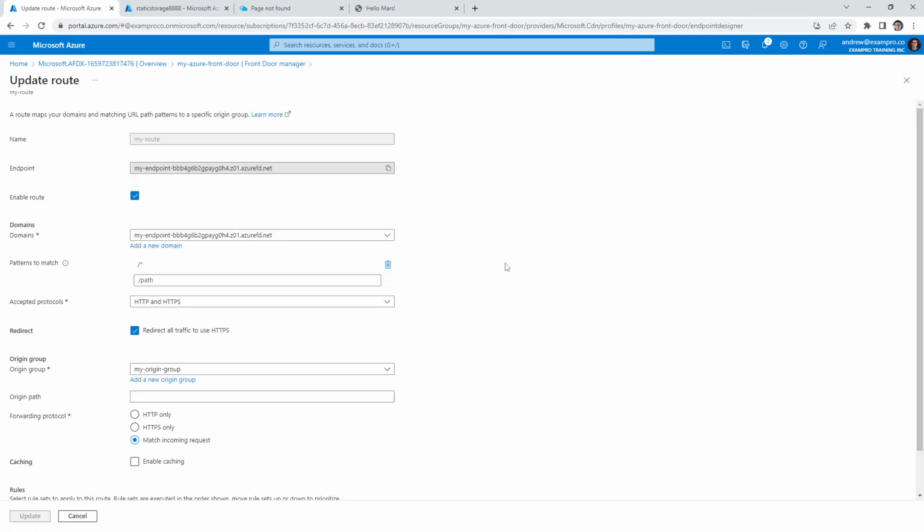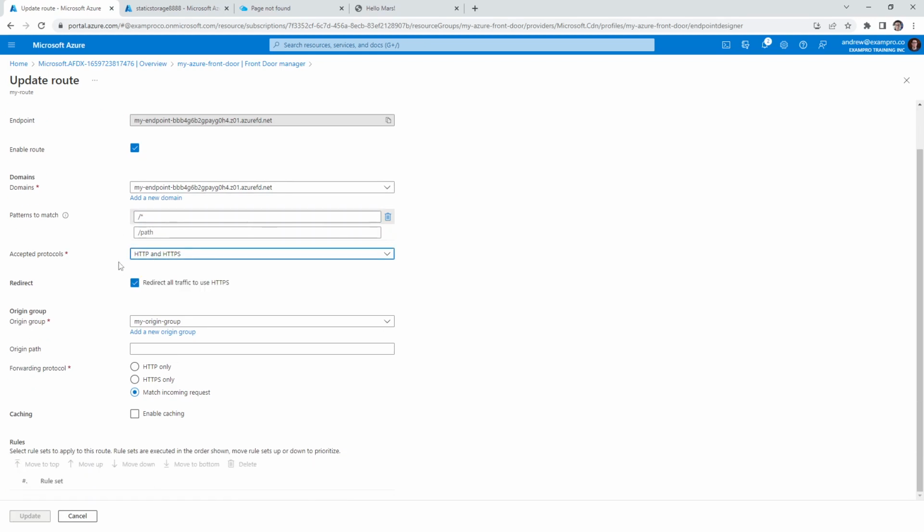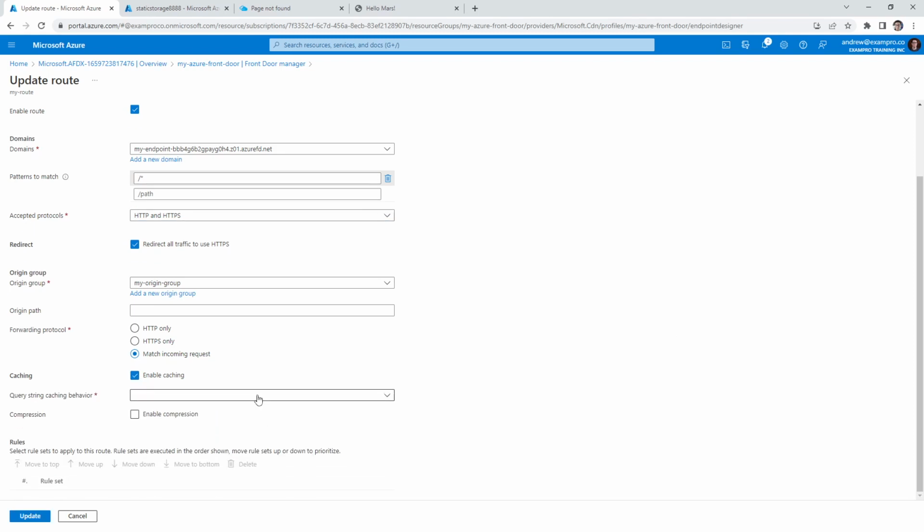But we'll go ahead and edit that route. And we'll just carefully look at what we have here. So patterns and match, that is fine. It's the correct endpoint. Both protocols are accepted. That's totally fine. Redirect HTTPS, that's totally fine. Match, that doesn't matter. So it should just work. The only thing we didn't do was enable caching, which I think wouldn't hurt to do. Because it is a CDN, we don't take advantage of it if we don't turn it on. So we'll do that and say ignore the query string. That's not going to fix this problem if the routing's messed up. Again, I'm just hoping that maybe it just has to do with propagation.